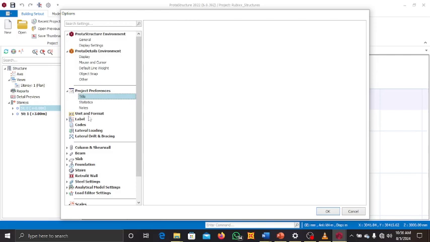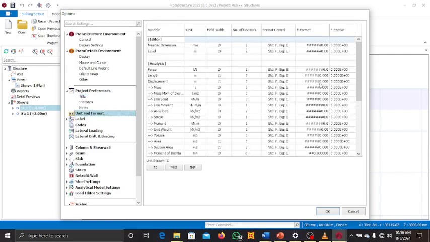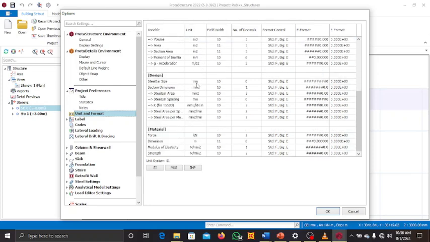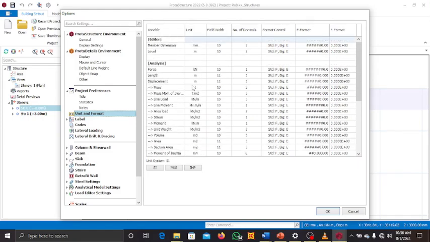So this is quite important. You can also come to your unit and format, so you can be sure of the units you're using. Remember, as I mentioned, section dimensions are always in millimeters. The levels are in meters. The forces, when you're loading your structure, the analysis is always in kilonewtons. Your length is in meters. Displacement is in meters. So you must be conversant with this, so you don't end up overloading or underloading if you're not too sure of the unit you're using. Understand?